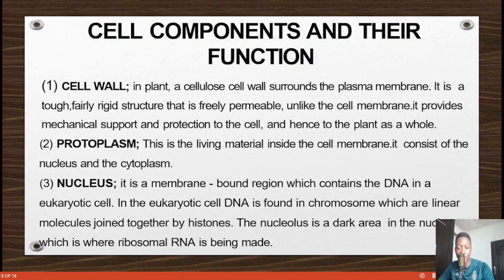Great. Let's move on to number 3, the nucleus. I've shown you in the earlier picture, it contains DNA in the eukaryotic cell. Eukaryotic just means there's a nucleus. It is responsible for all the things that have to do with DNA, genetics, heredity, and even the production of protein. So let's note what the nucleus does. It contains DNA and chromosomes. The DNA is in the chromosomes, and all these things are involved in the production of protein. They are also involved in cell division or reproduction.